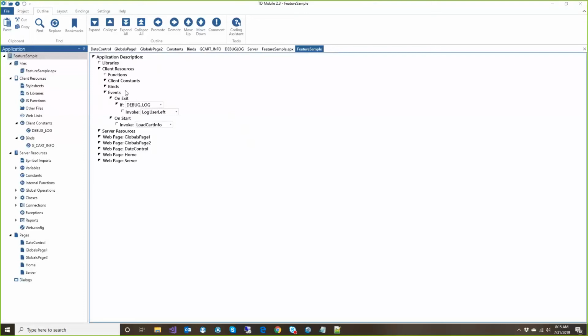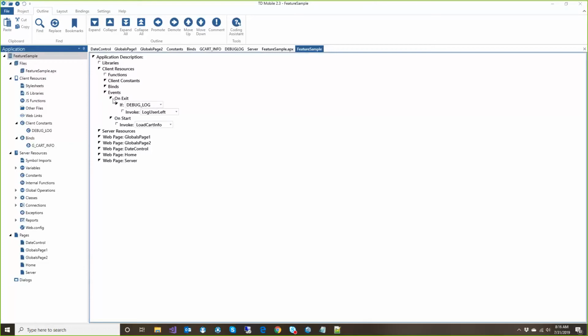If you select the application node, you will see the new events node that's a child of the application and client resources, which allows you to handle application-wide exit and start events.